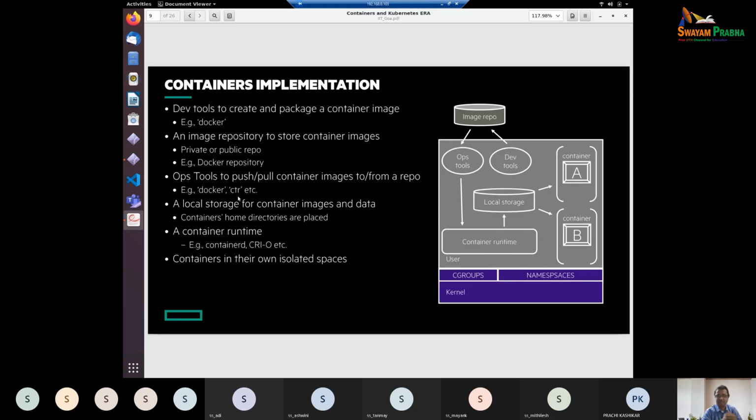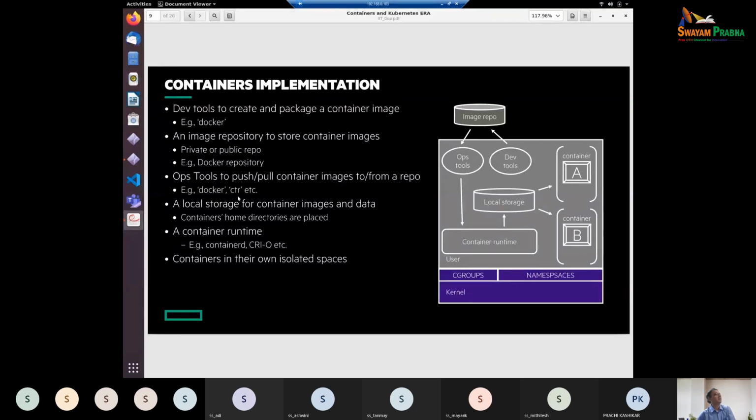So how is this implemented in real life? There are two portions of it which you need to visualize. One is the development part. How do we build a container? We talked about identifying all the dependencies, packaging them into a particular directory, and then creating a container image out of it, and then actually running it, where you can run it on any system. So these two parts, let us call them dev and ops, meaning development and operations. Operations is where we deploy and start and stop the container. Dev is where we actually build and publish the built program.